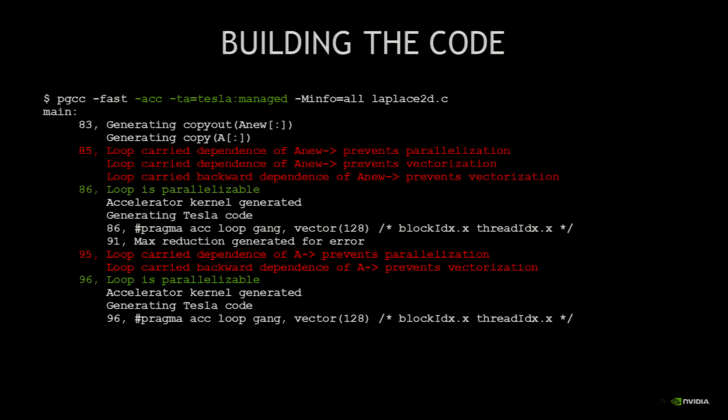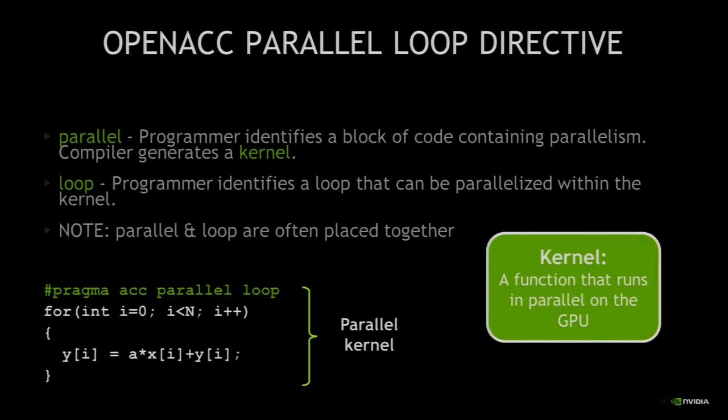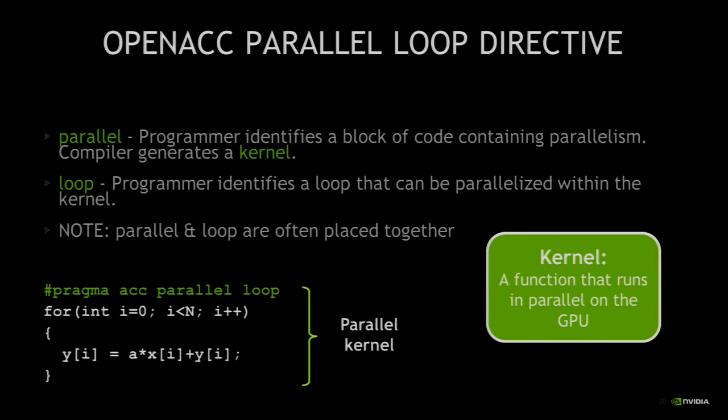So in that case, we have a special clause for that. But before I go to the special clause, I want to introduce another directive that is similar to kernels. In kernels, you just specify the scope, and it tries to find parallelism in all the loops there. There is also a parallel loop, and they actually use the parallel and loop together. The parallel loop directive specifies, this is the loop, so create the kernel for this loop.